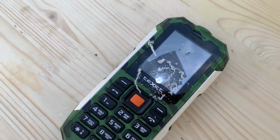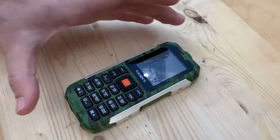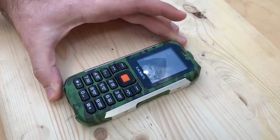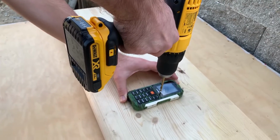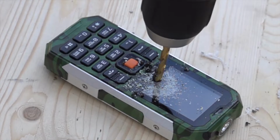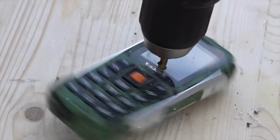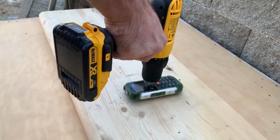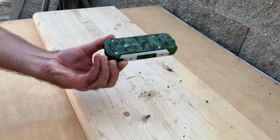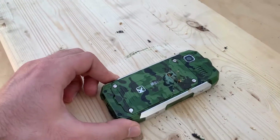Whoa guys, it doesn't look so good, but you can still see the light, so I guess it's kind of working. Let's do it again. Okay guys, that was fun. There was a little bit of smoke, but I think we should drill it again. This time right through the battery.